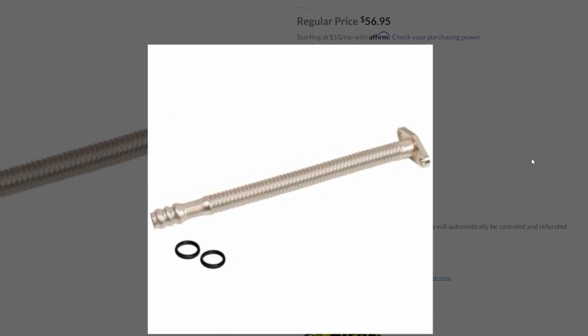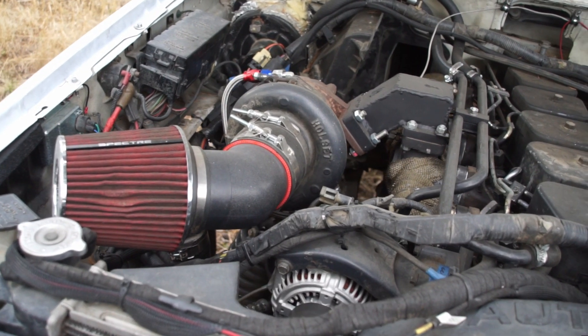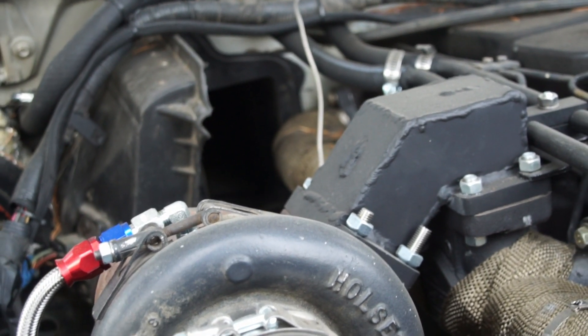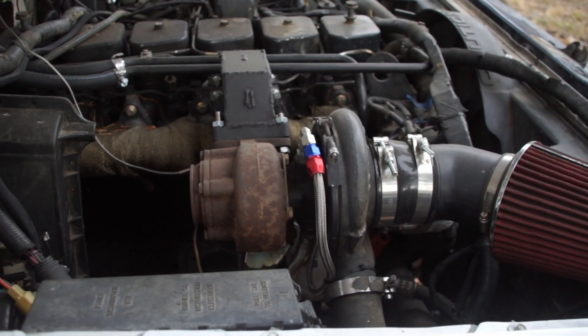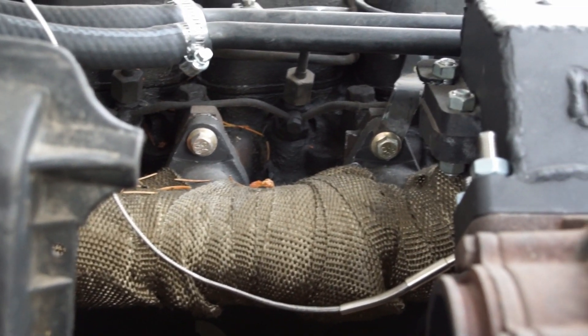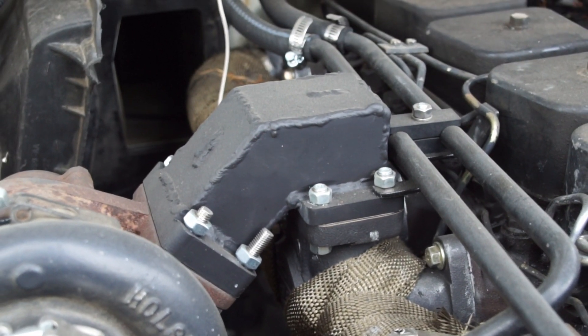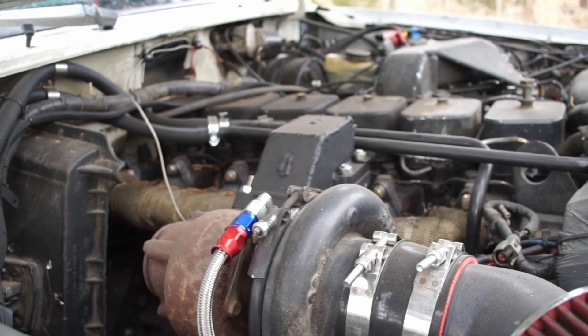The next thing I had to do was extend the oil drain line since that also wasn't long enough, and then finally extend the intercooler piping. And that's the turbo installed. Sometimes having a one-of-a-kind project is a pain in the neck — every little thing turns into a really large ordeal and you find yourself running down rabbit holes a lot. Creativity can be a bit of a curse. Life would be a lot easier if I didn't dream as big, in the short term at least. But in the long term, life would be boring — I'd never push myself, never learn anything. Being challenged makes you into a better project car builder and a better person. I'm happy to take the road less traveled, even though it can be frustrating sometimes. Overall I am very happy with the new turbo location — I won't have to cut a hole in my hood anymore. Probably.